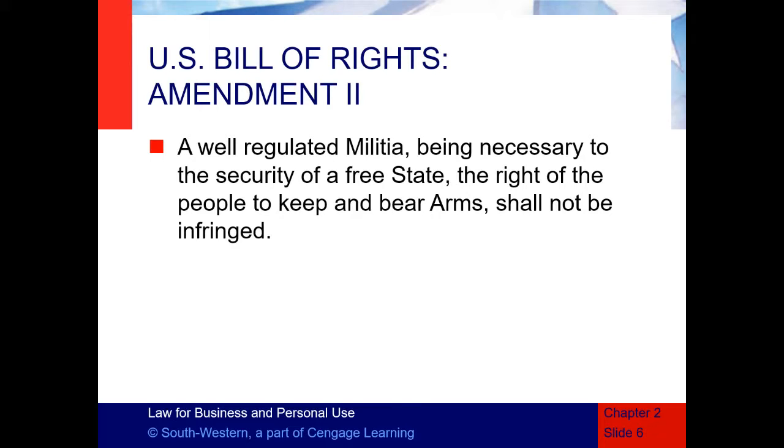So if you look at today's age, a lot of people say that they have the right to bear arms, and they may be using guns that they can fit, concealed carry, underneath their shirt, coat, something like that. So those are some of the issues that you run into. There's a bit of a problem with the Bill of Rights when you're looking at it in the past and when you're looking at it today.